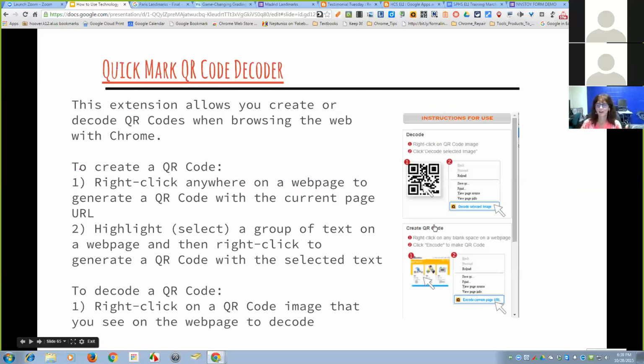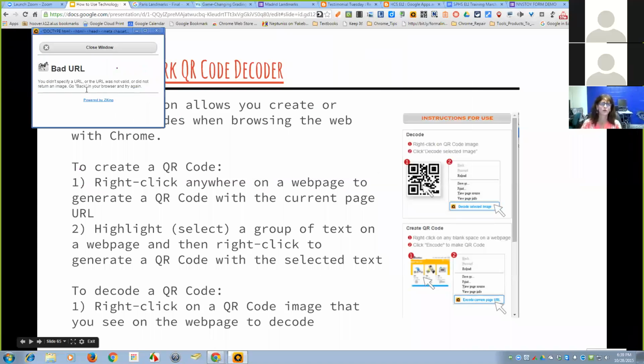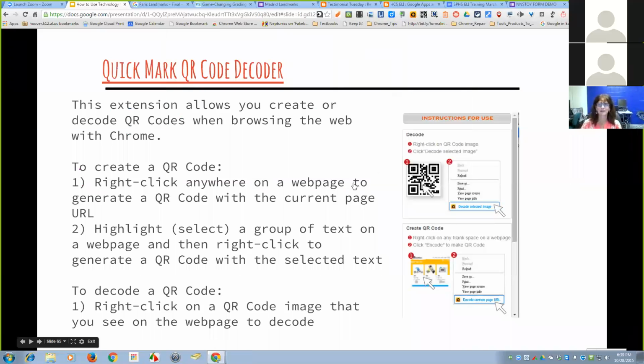I don't know if you've ever come across a QR code where you don't know where the website is and you don't have a scanner. This decoder allows you to right-click the QR code and decode it. So that's kind of cool as well. Let me see if it'll work here. Yeah, I can decode that, and it'll tell me what the actual, oh, well, it won't on this one because I think I'm in the middle of this presentation. But if this went to an actual website, it would show you the actual link to it. And remember, if you come up to this presentation, any of these links will take you right to the source to load that and try it out on your own if you'd like to.